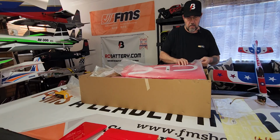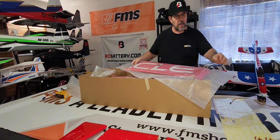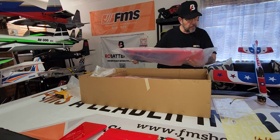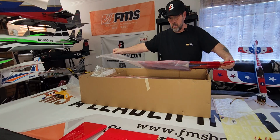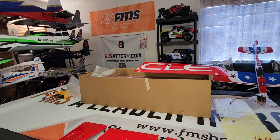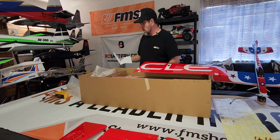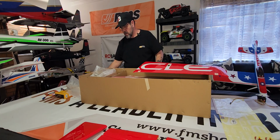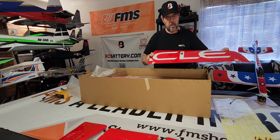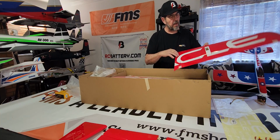This has got a nice wide wing. It should fly really well. As for reviews, I only saw a couple of reviews on the website as far as the plane goes, and the actual plane itself I got from Gator RC. Those guys seem really nice, so I went with Gator RC. Now looking at the bottom, I'll show you the other half, but what it's going to show is Oracle on the bottom in big letters like that, so that's going to really look good in the air, I think.